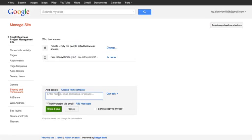Now again, if this page was public and viewable by the web, you wouldn't see any of this stuff that says Google at the top, okay? You would just see the site. You wouldn't see an edit button. You wouldn't see a create new page button. The viewer from the outside, if it were displayed to the public, would see it as a normal website, with just your logo and all those other things on it. They wouldn't have the administrative tools displayed.